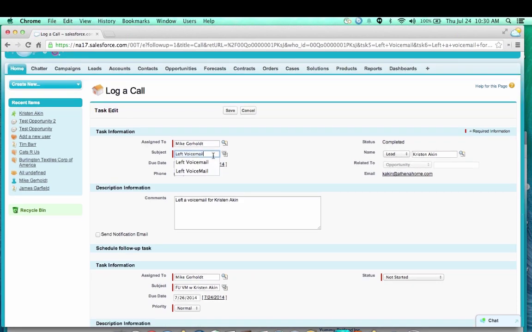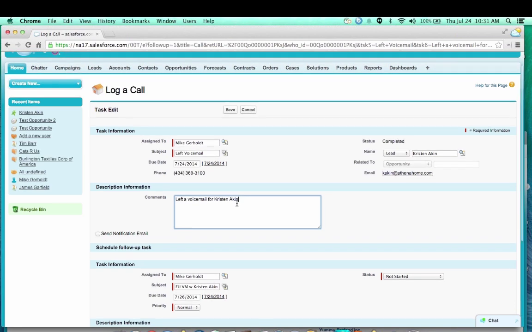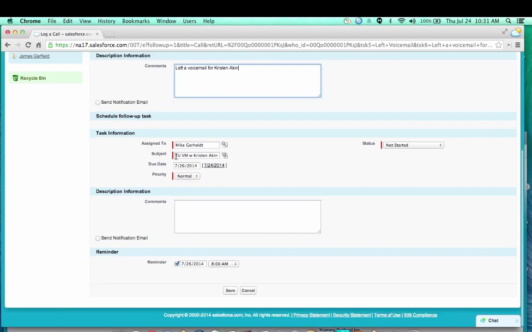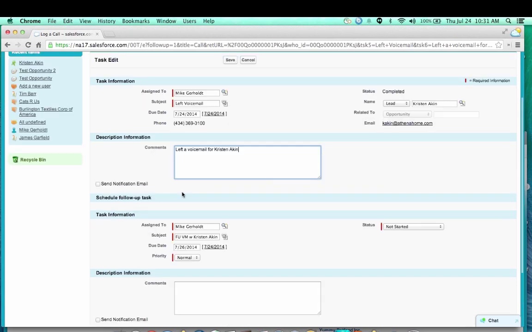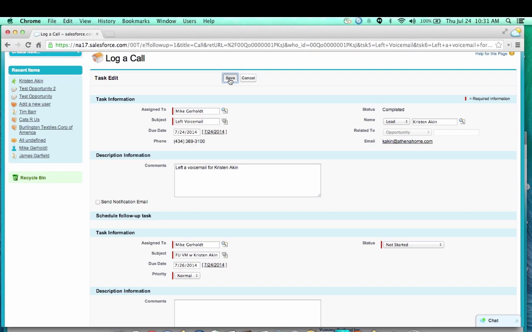So our subject is left voicemail, and our comments are left voicemail for, and it filled in per the lead's name. And then our follow-up information was follow-up with Kristen Aiken, and you can see today is July 24th. I said I need to follow up 2 days later, and it's now July 26th. So everything looks good for me, so I'm just going to click Save.